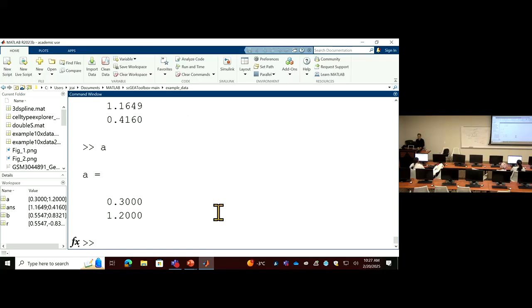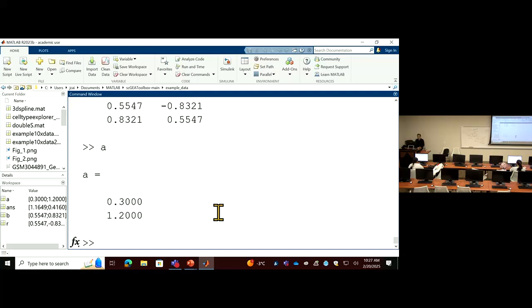So let's see, A is this, your rotation matrix is this, and then you rotate it. Yeah, so that's a way to rotate.